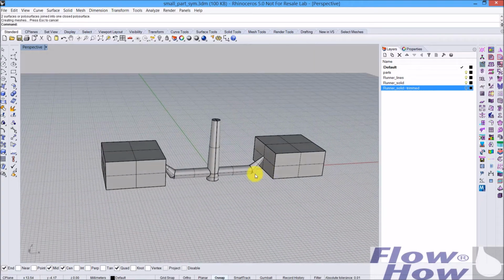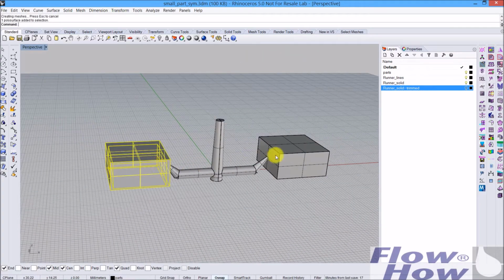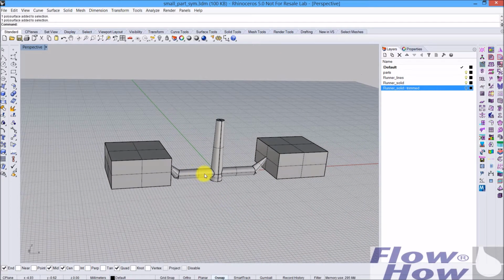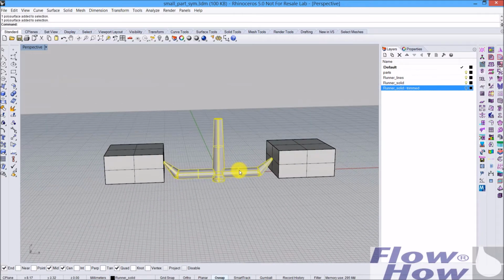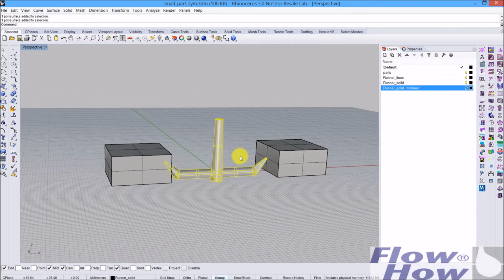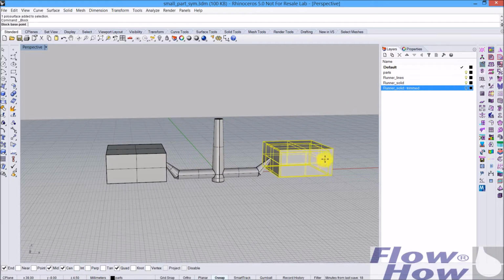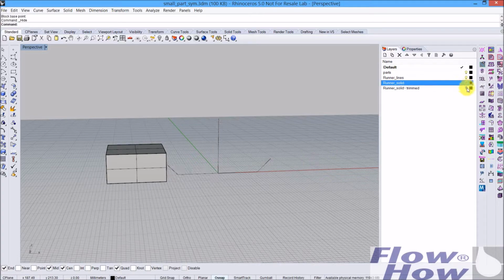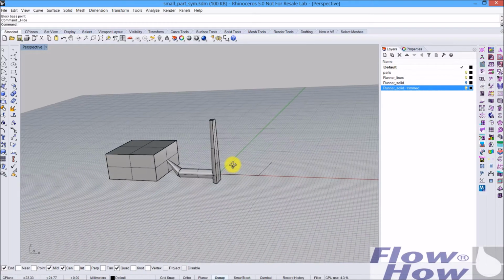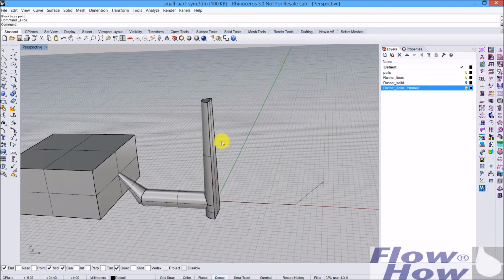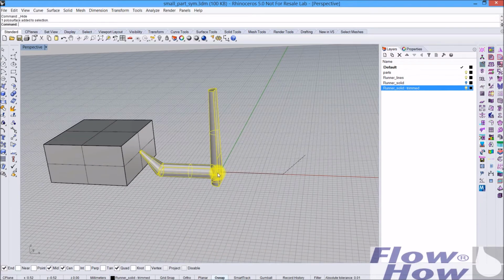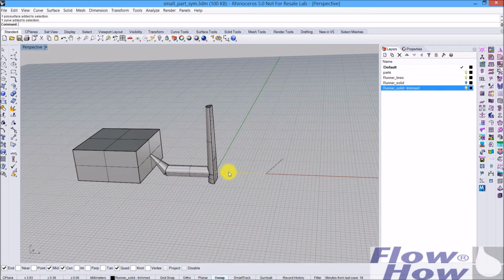I've made a model of my system with two parts and a runner system, but when I want to use Symmetry, I will not use this cavity and this runner, so I'll blank or hide this, and I've trimmed the system like this. So this is a solid, but I will also show you how to use lines.